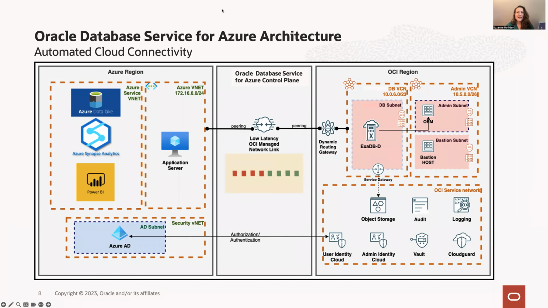So that's the advantage. And on this diagram here, you can see that we have Azure depicted on the left, OCI on the right. And just to make clear that the Oracle database itself resides in OCI, and that the OCI account is linked to your Azure account over this, like I previously mentioned, Oracle managed private cross-cloud interconnect. We have implemented a hub and spoke topology, and the hub virtual network is the central point of the connectivity for the traffic that enters and leaves the network. And the architecture provides a highly scalable and modular design for connecting the multiple spokes.